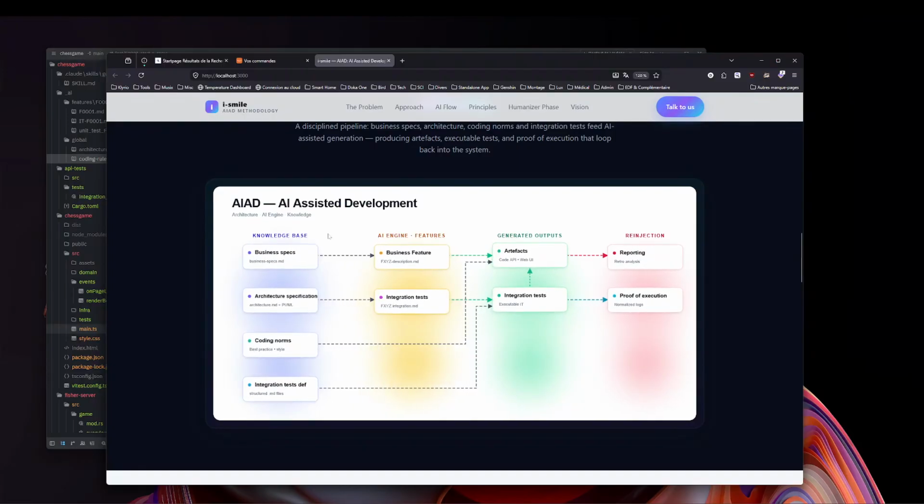Then from a prompt and Claude skills, we will generate a markdown file, which will be f001, f002, and so on, for a specific feature, and with this the associated integration test.